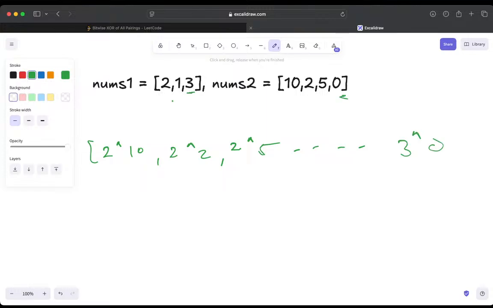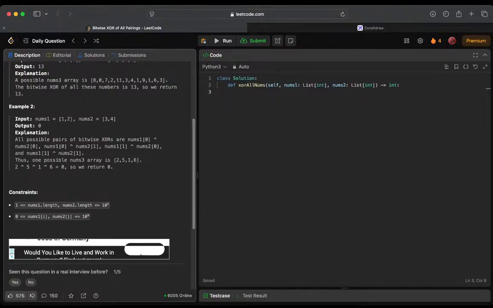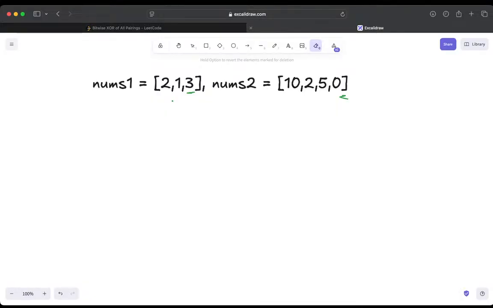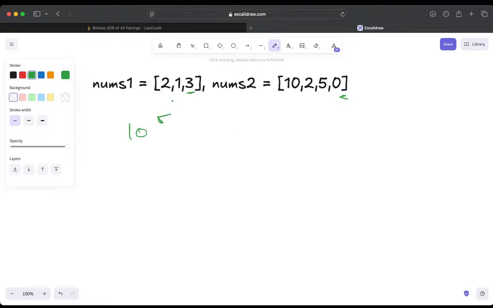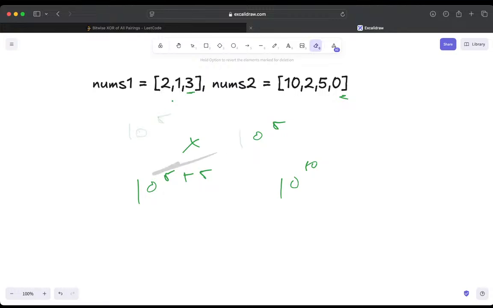So this is the array we will get by doing the cross XOR. But the size can be 10 power 5 for one array and 10 power 5 for another, so nearly 10 power 10 array will be created, and then we'll have to traverse that array and XOR all of it.